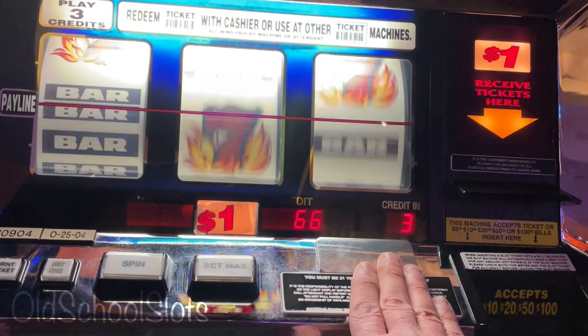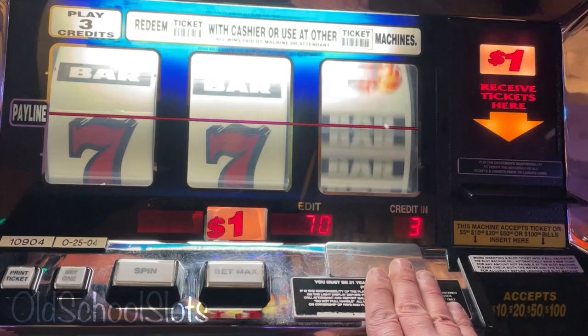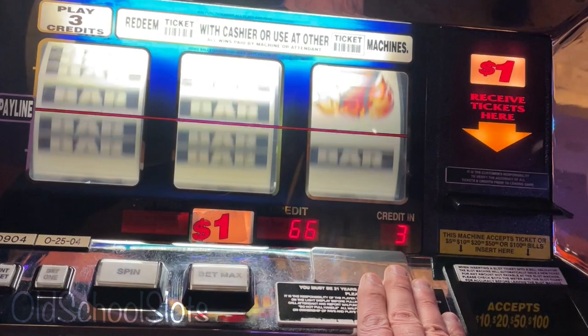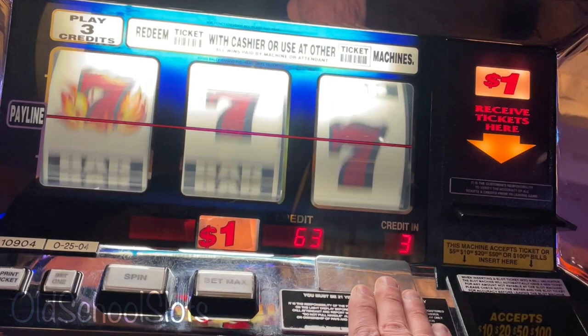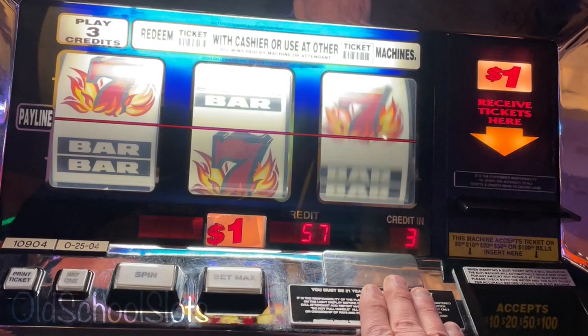All right, bars, come on. Halfway through. It's touching. It's not bisecting. Come on. Again with the tease. You know, to cash out with a 60-some-odd dollar profit. That seven fell. But the Blazing Sevens would be nice.